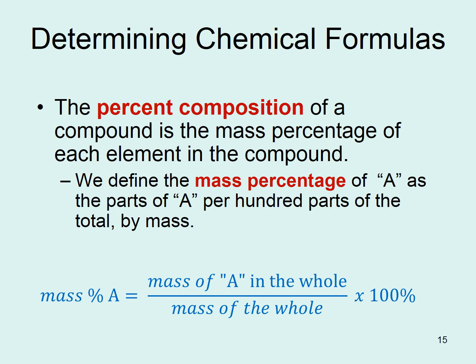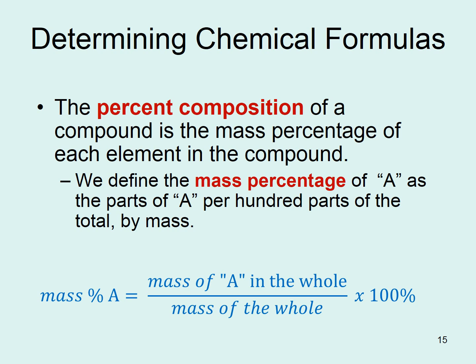We're actually going to start by going the other way. We're going to talk about the percent composition of a compound. Because when you look at a formula, like H2O, it has a 2-to-1 ratio of H to O. Now that we know about moles, that's really a mole to mole ratio. There are 2 hydrogen atoms for every 1 oxygen atom, but we can also say there are 2 moles of hydrogen for every 1 mole of oxygen. So that's a mole to mole ratio.